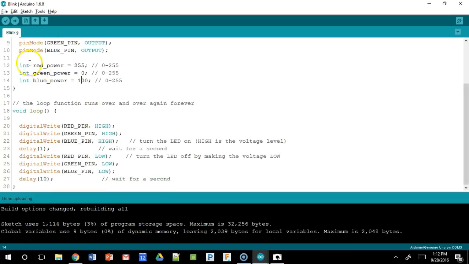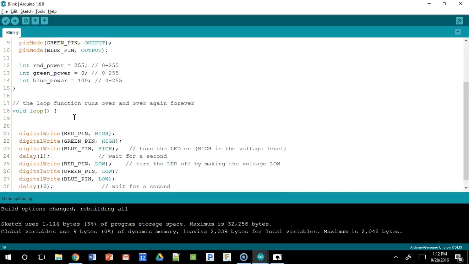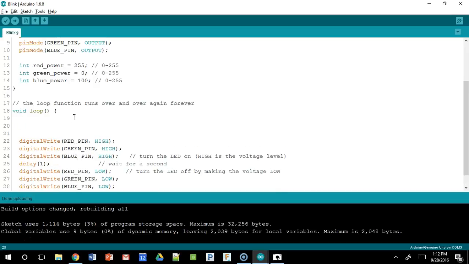These numbers mean nothing to the computer right now. They are known to be integers, meaning whole numbers, and that's about it. They don't mean it should be on or off a certain amount of time. We have to write the logic behind that. So I'm going to go up here in our loop function and tab over so that I am spaced in line with the I of void up there. And I'm going to write a loop. And the way that loops work is they repeat things over and over again.